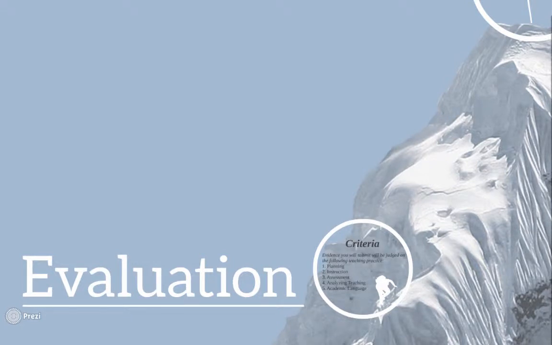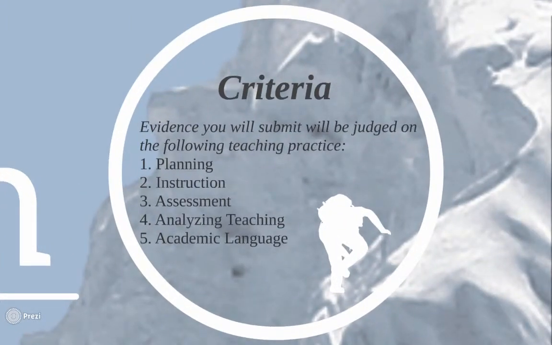Okay, evaluation. How will you be evaluated from edTPA? Here's the criteria. You will submit your evidence that we've already talked about, and this is what you'll be judged on. How did you plan? How was your instruction? Was the assessment good in developing student learning? Did it really link to what you were trying to accomplish? Did the assessment line up? They will analyze your teaching and your use, and more importantly than your use, students' use of academic language within your learning segments.